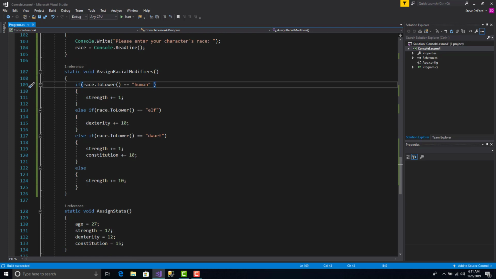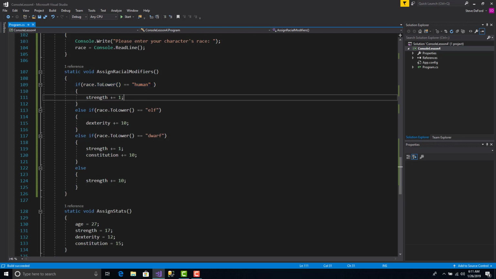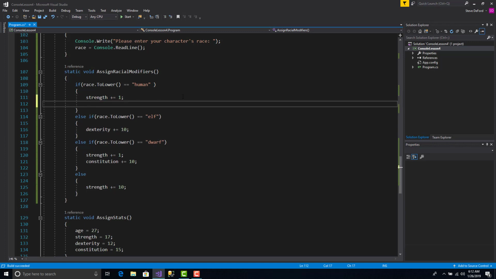So these are examples of if statements and if constructs. You're able to evaluate a condition, an expression. And if this expression is true, then the statement within the block is executed. And this could be more than one statement. We could decide that we wanted to add something to Constitution.